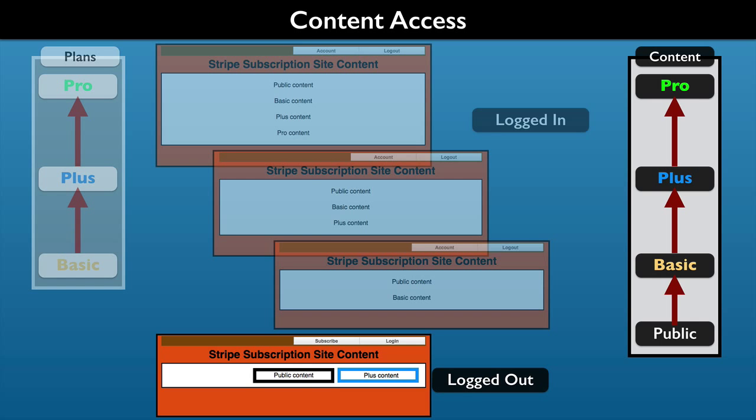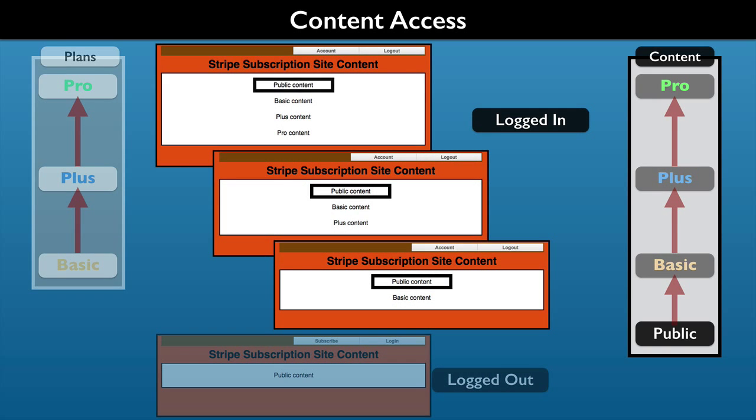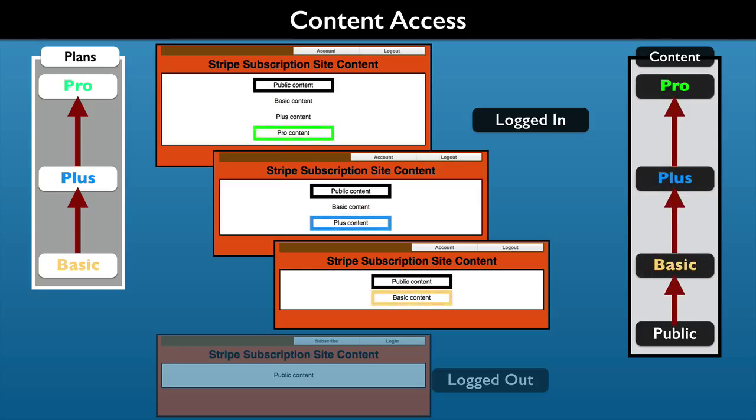As you might expect, the logged in users would have access to the public content, but they will also be subscribed to one of our plans, and we will map out our premium content to those plans. When subscribers log in, they will enjoy access to their plan's content, and that includes access to any lesser plan's content. But we will have flexibility to show subscribers higher plan content if we wish. Again, we might want to provide incentives to upgrade to a better plan.